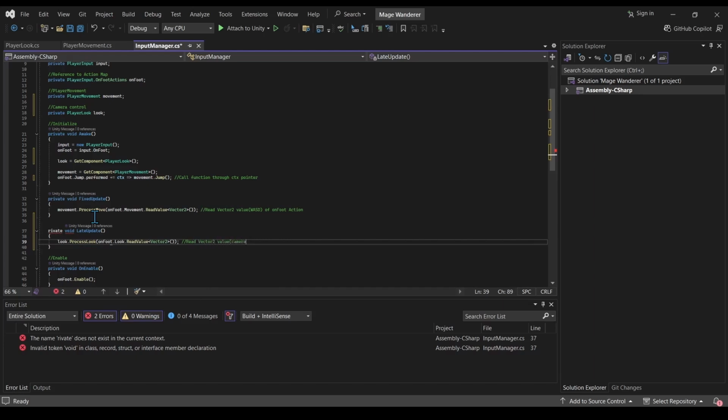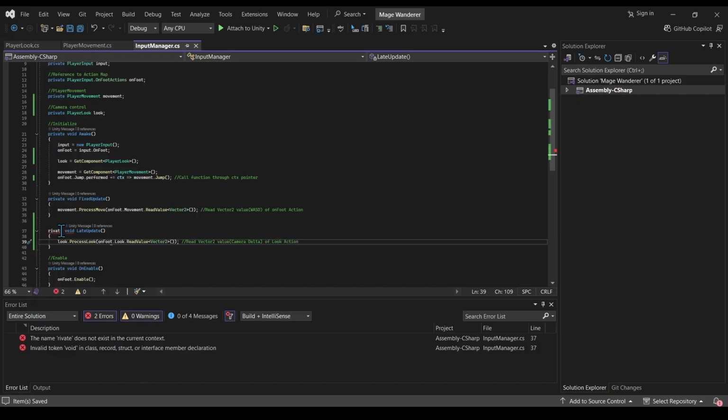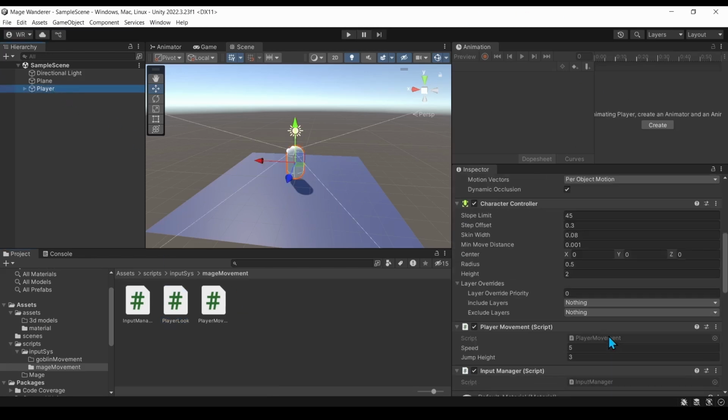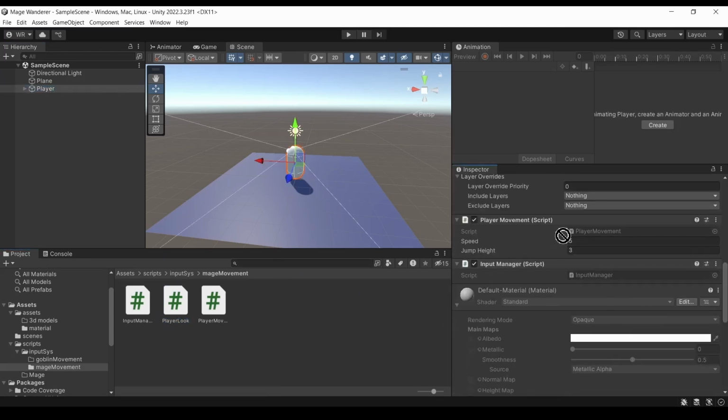And over here is where we are going to call look.ProcessLook, which means we are calling the ProcessLook function in the PlayerLook script. This time we're passing in the cursor's position, the Vector2 position of the cursor.